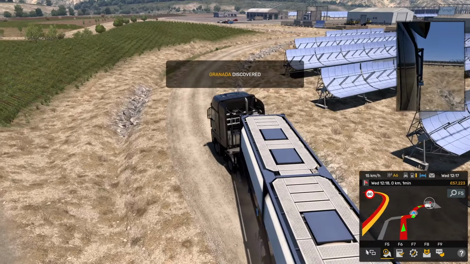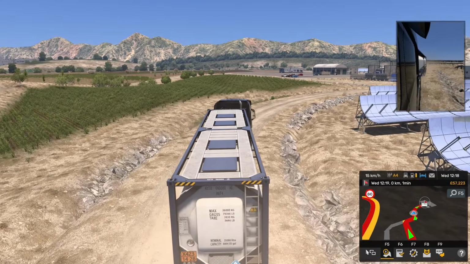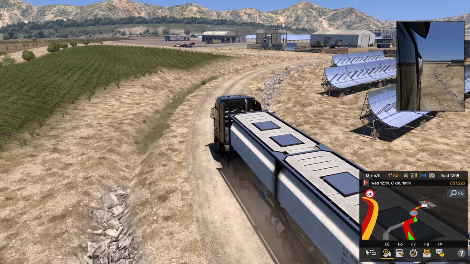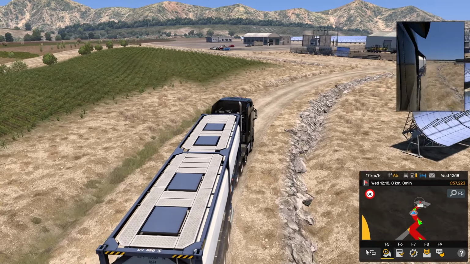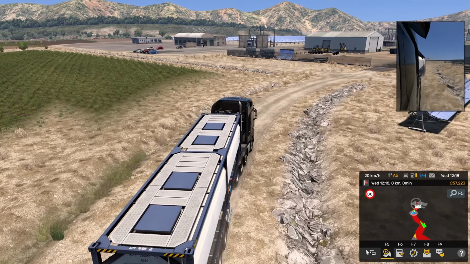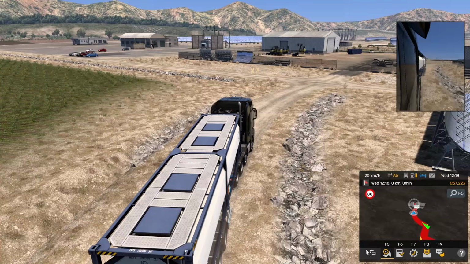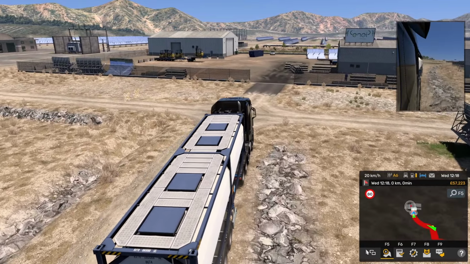And Granada is discovered. So it looked like then it flashed up in the bottom corner. 17 out of 51 places. I presume that is in Spain that I've discovered so far. So that's quite good. Here's where we need to drop off. So we'll get that done.